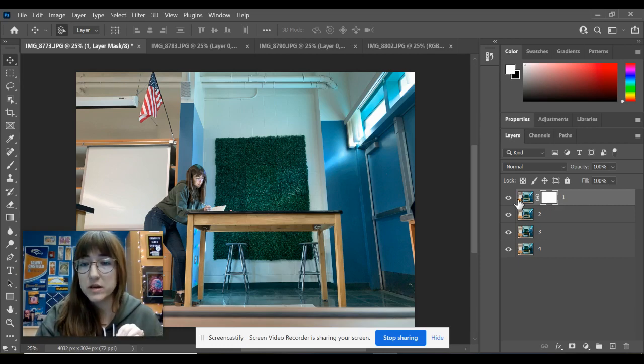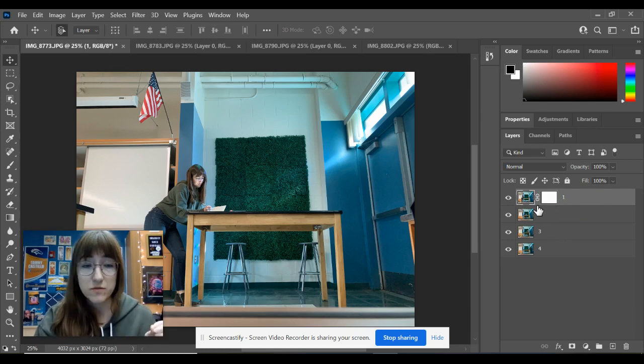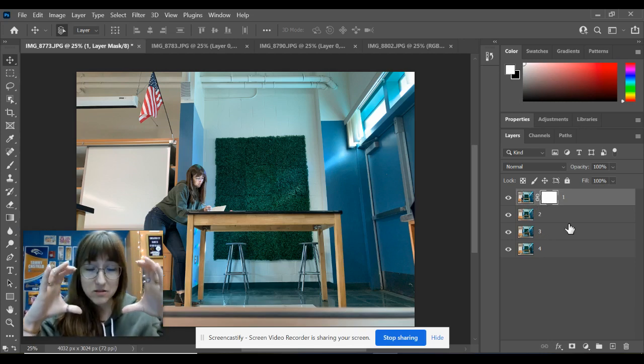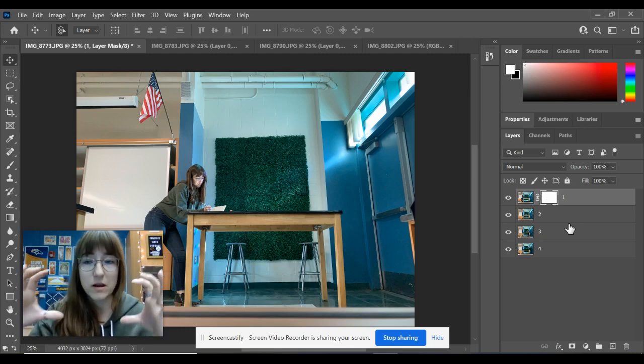So if I'm looking over here in my layers, I've got this little outline of some brackets around the outside of the white square, and that's good. That means I'm going to be editing the mask, right? But if I click on the picture, then you can see those brackets moved from the white square to the picture. And that means that I would be editing my photo instead of editing the mask. Okay, so I need us to make sure that those little brackets are surrounding the white square.